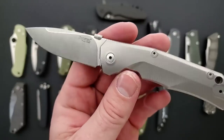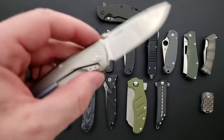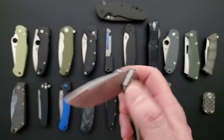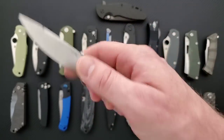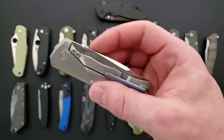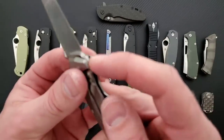And she knew that I was really into textured titanium, and I was looking for a smaller knife, and I really liked M390, and this is the Lion Steel TRE titanium. I think at the time they were $300 knives. I bet you can get them for less now. Probably $250 to $275, something like that. They call it the TRE 3 Rapid Exchange because it's got a slot for a flipper tab.